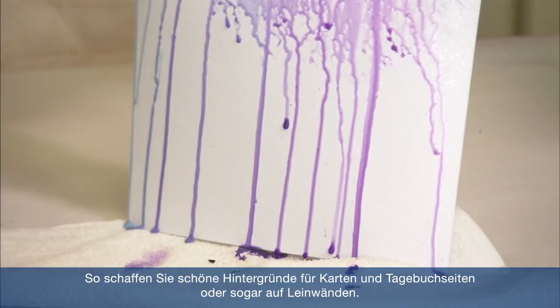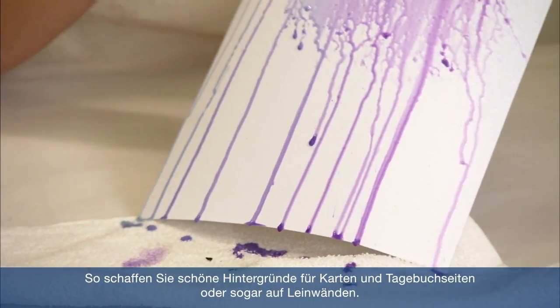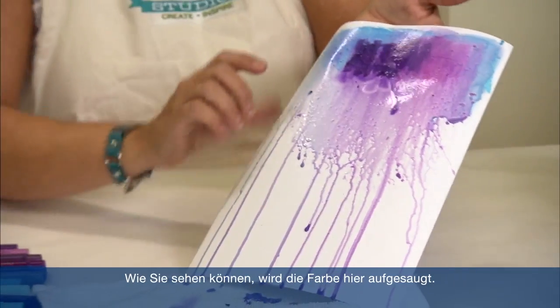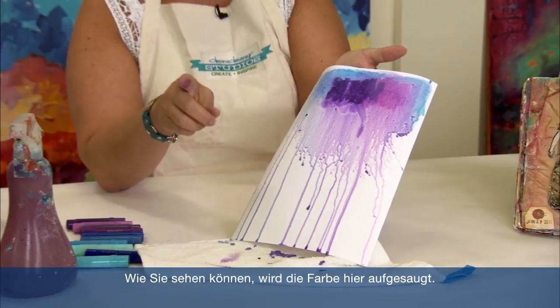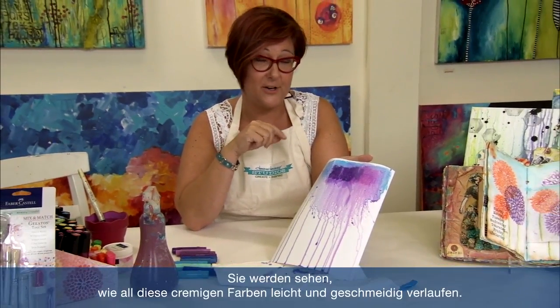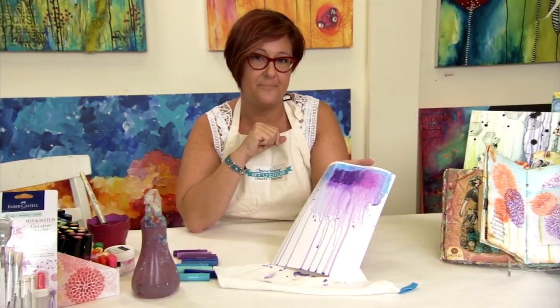Now this would be great for a card background, on a journal page. You can even do it on a canvas, but you just want to make sure this color is going to dry and blend, because like you can see right here, it's going to grip. But now, when I show you what's going to happen on the gessoed page, you're going to see all these dreamy colors just run smoothly down the page.